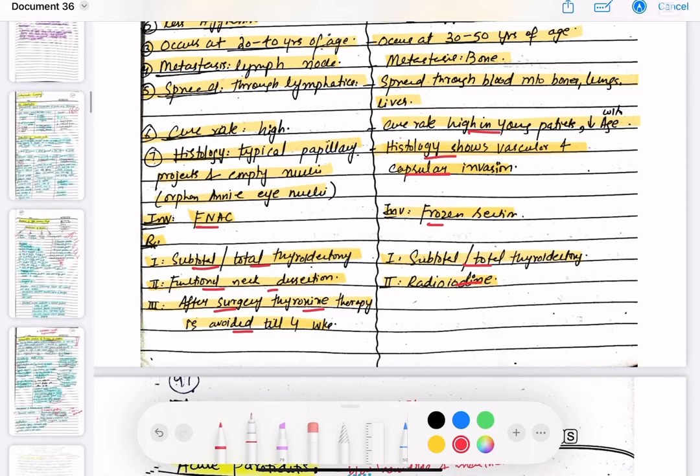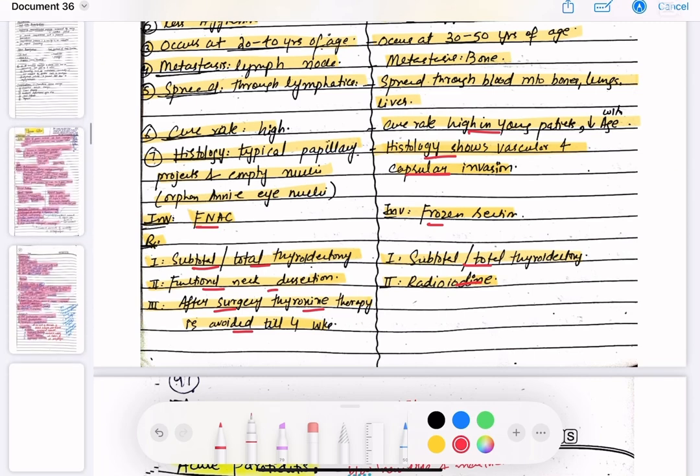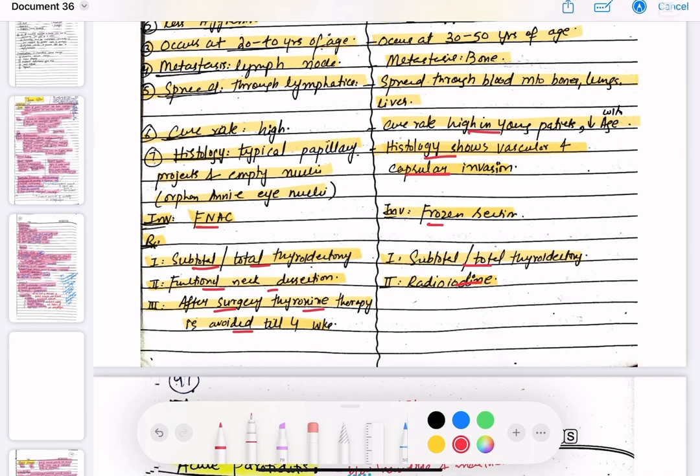In the next video we will discuss the upper GIT in one session, then lower GIT in the second session, and then urology in the third session, and we will also discuss the general surgery portion in two sessions. I have already uploaded that video, but we will revise it. So probably in 5 videos we will complete the revision. The general surgery portion I will upload in 2 sessions, and the 3 sessions will be for upper GIT, lower GIT, and urology. Thanks for watching.